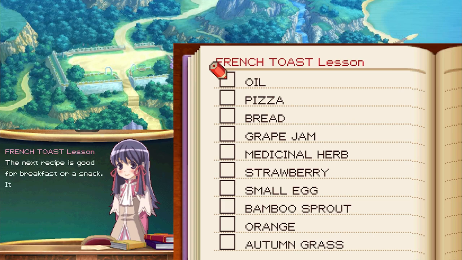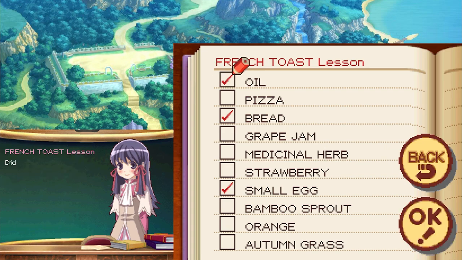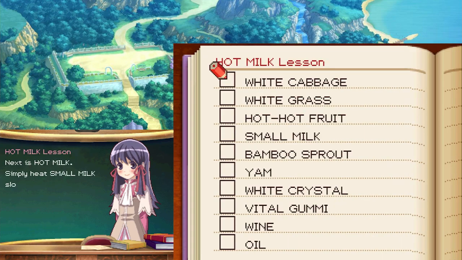The next recipe is good for breakfast or a snack. It's French toast. First, crack a small egg and mix it well. Then, dip some bread into the egg batter. Finally, cook it in a frying pan coated with oil. Next is hot milk. Simply heat small milk slowly in a pot over a low flame.